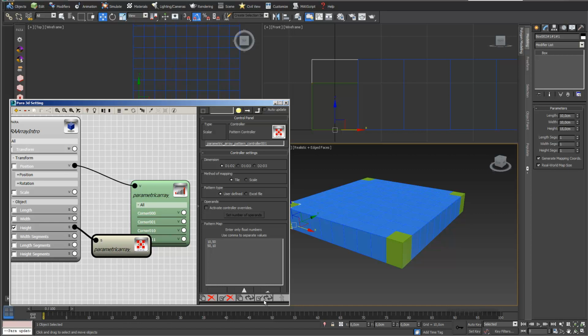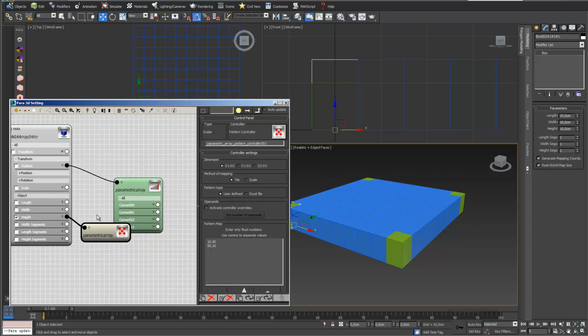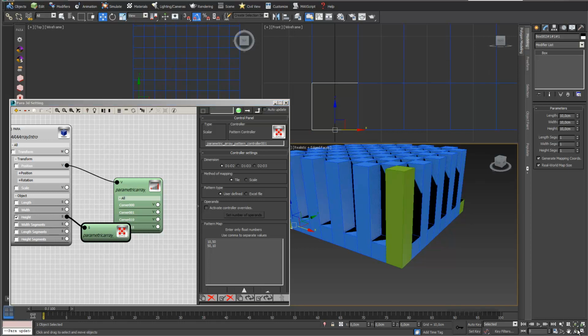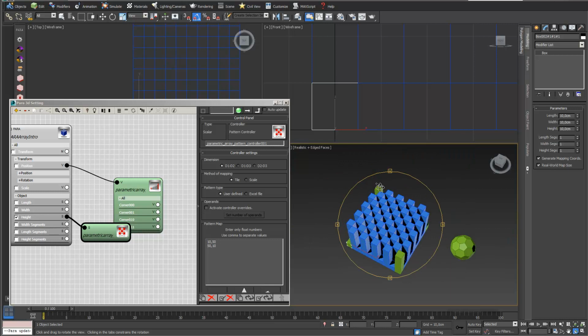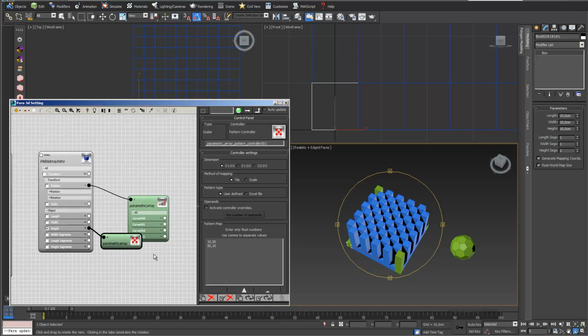You just go into update controller, because a controller like this is selected. You have the option to say update controller or update node, and I go into update controller, and you can already see that you created a pattern with 50 centimeter height, 10 centimeter height, 50 centimeter height, and like this. And there's the next thing you have to understand.